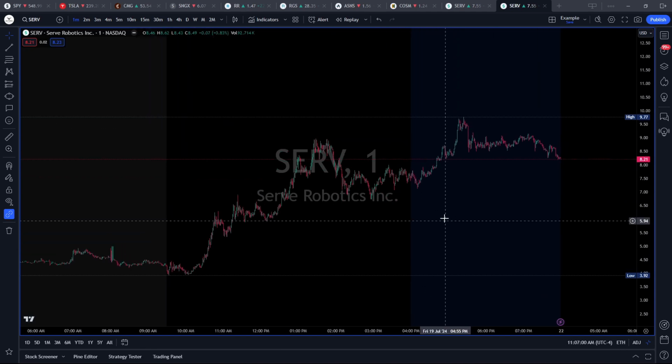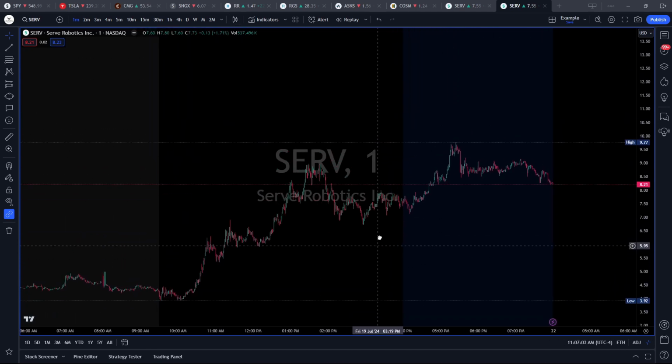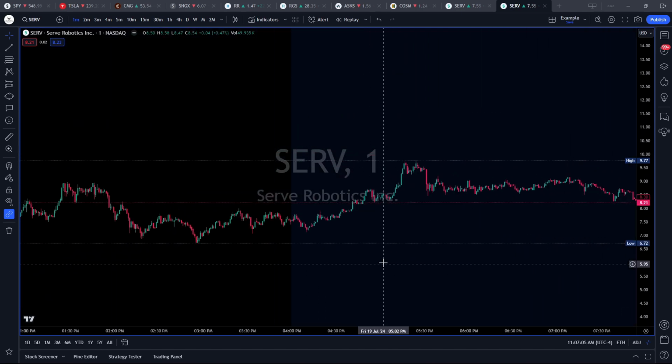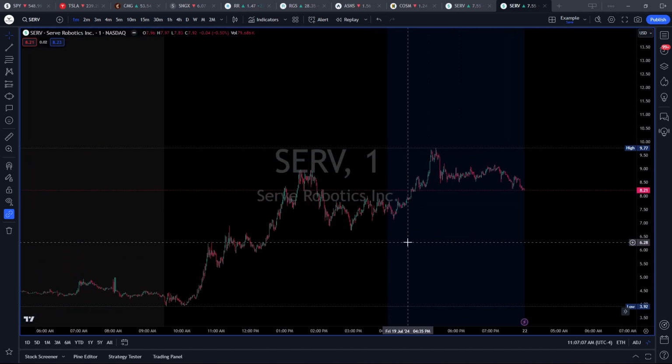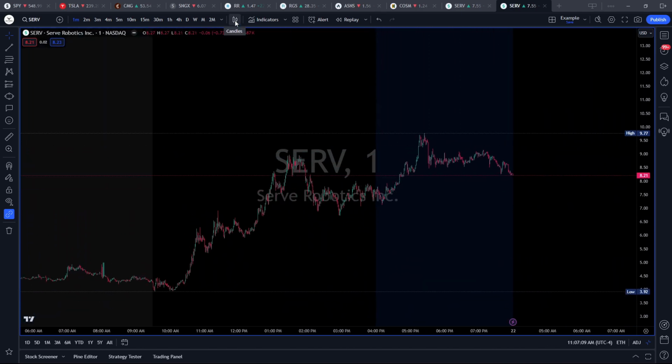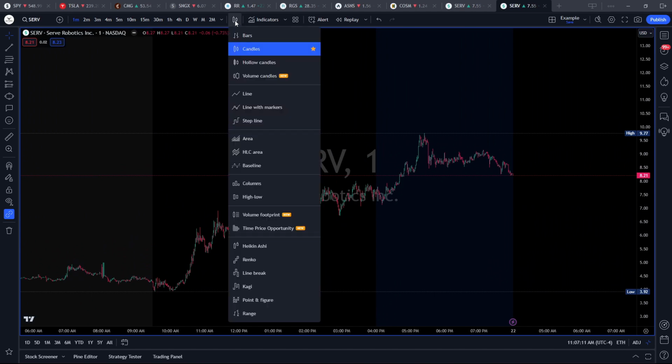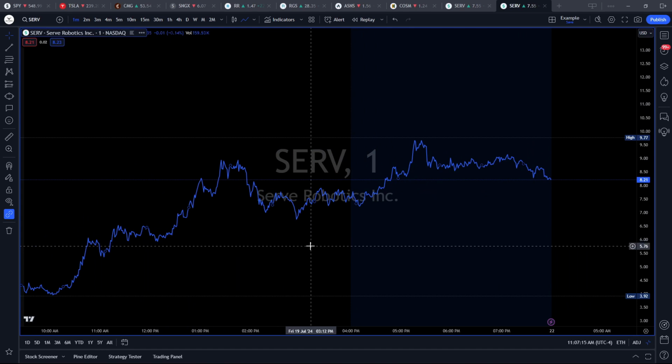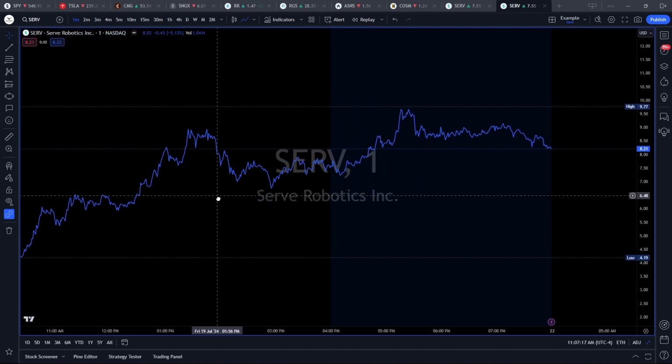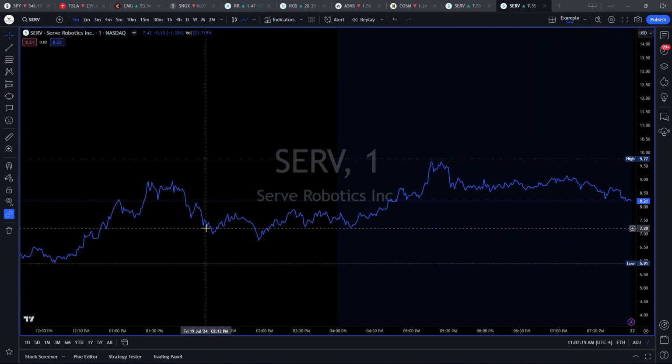Here's another thing that's really cool, guys. You can change the chart. So say, on serve, maybe you want to have a different type of analysis. Yeah, you could mark your levels on this or whatever you want to do, but maybe you want to change it from candles to, I like the line sometimes. So change it to the line. The line sometimes makes it easier to see these levels of interest, right? Sometimes it's easier to sit here and say, okay, well, maybe this is a good level of interest here. We've touched it multiple times. We have this point here.